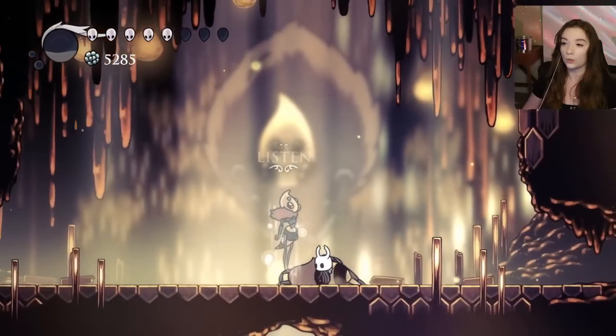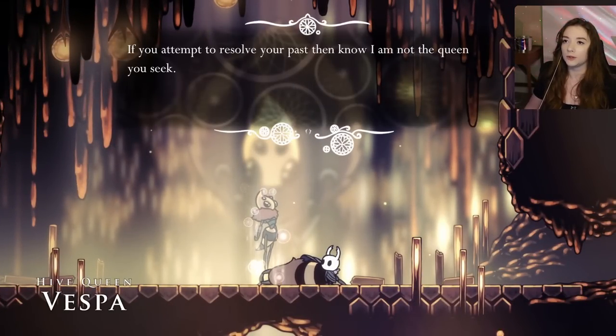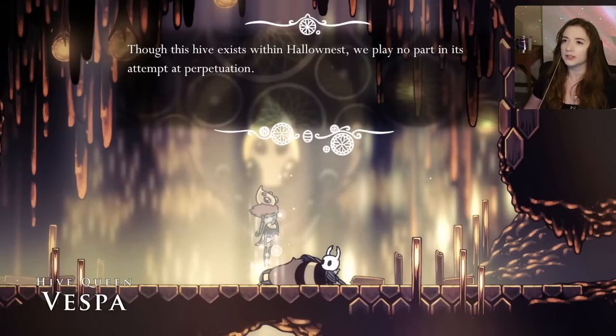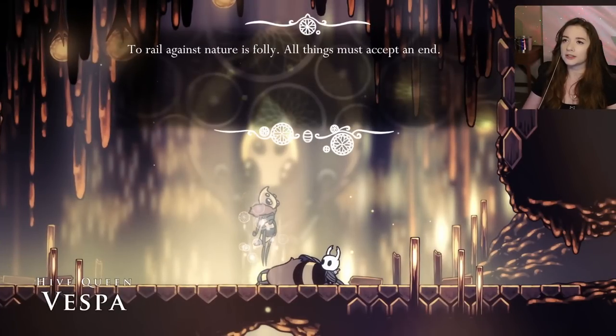My knight, at last you are freed. Small thing, I know you're kind. If you attempt to resolve your past, then know I'm not the queen you seek. It is the pale beings that bear blame for your nature. Though this hive exists within Hollow Nest, we play no part in its attempt to perpetuate. To rail against nature is folly. All things must accept an end.